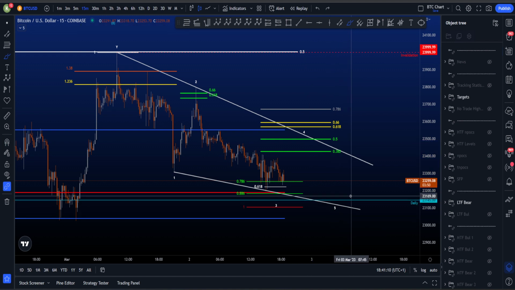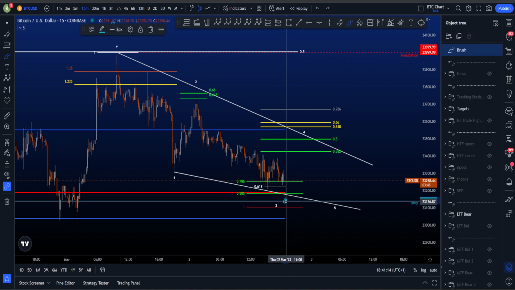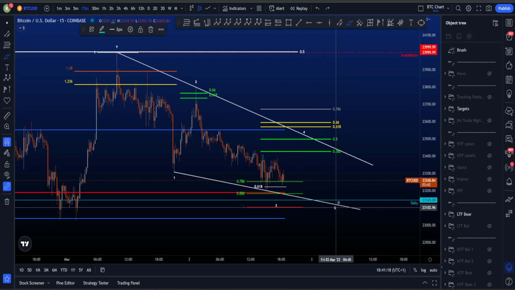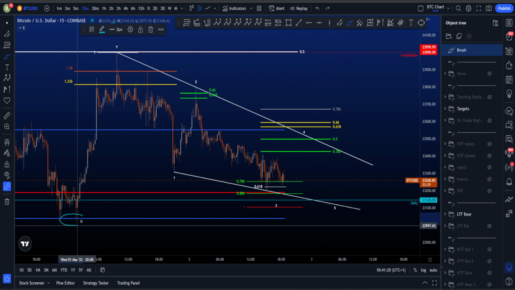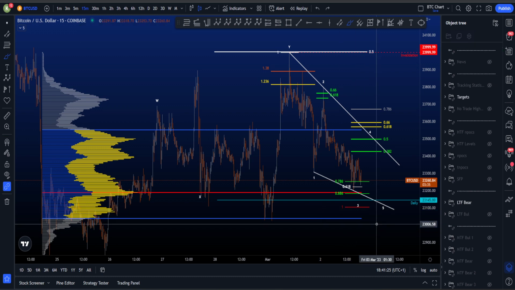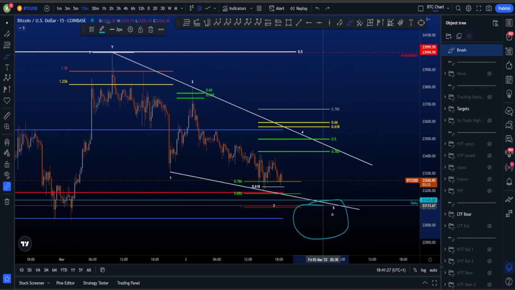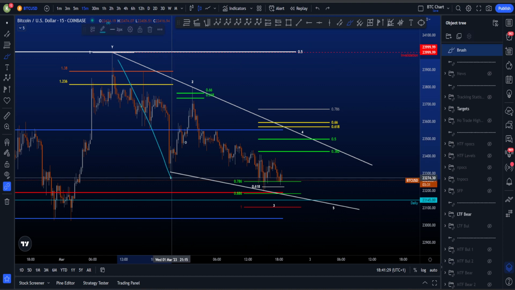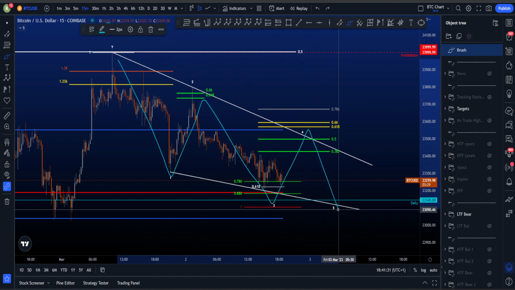Now, what I would personally like more is that if price is not going to touch the daily right now, but instead move to the upside and then move down for 5 later to touch the daily, maybe grab a couple of lows over here as well. And we have the value area low of this range here as well. So some nice confluence in this area to then finish this leading diagonal being a 1, 2, 3, 4, 5.